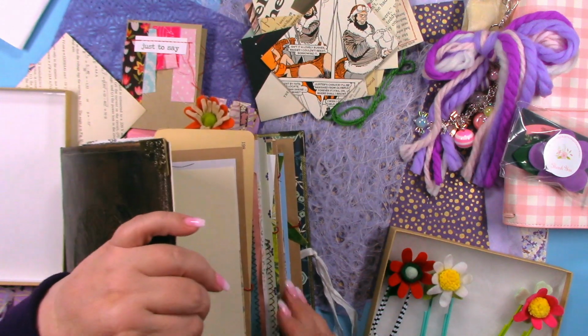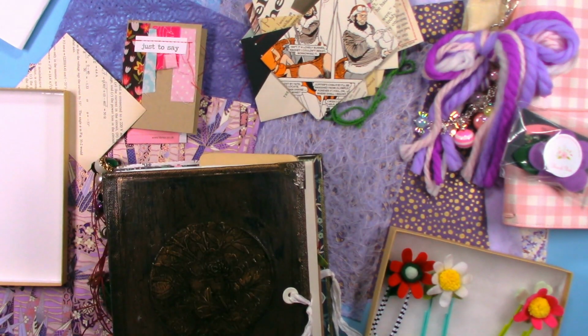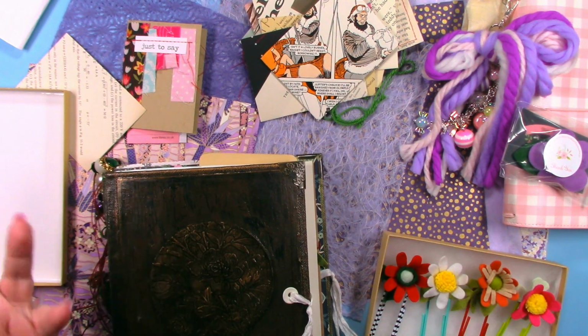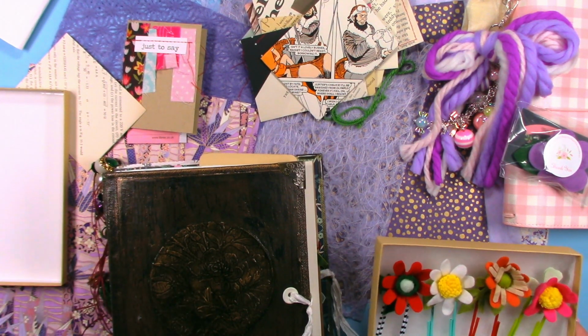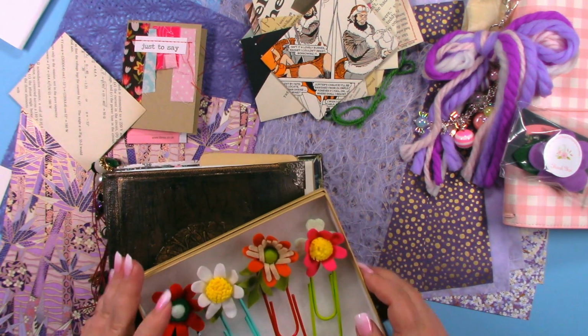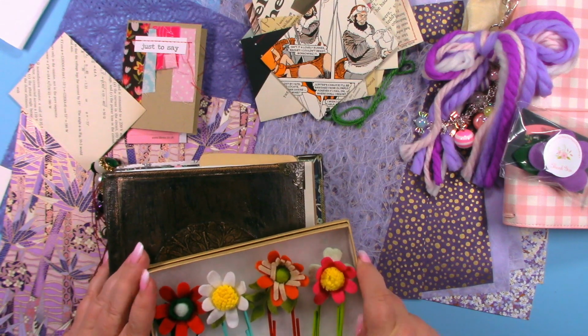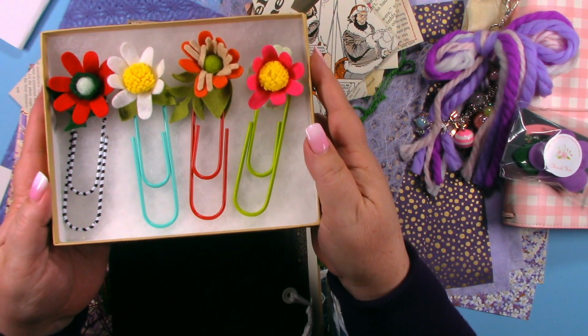But these I had actually seen a while ago, and I had them in my little favorite where you heart it and you say, oh, it's my favorite, and you keep coming back, but you don't buy it. And then finally I said, I just need to get it because they're just too cute. So here they are.